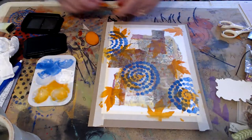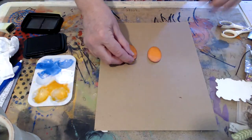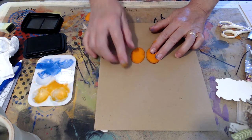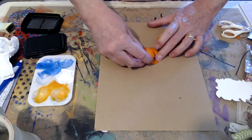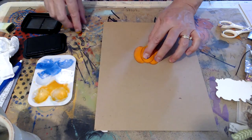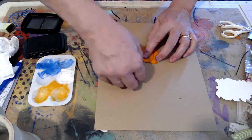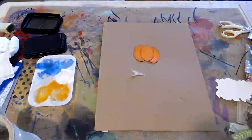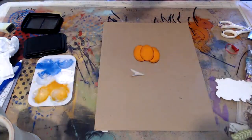All right, I'm going to turn my project over so we have a blank here. When you put your pumpkin together, put these two ovals next to each other, or even overlapping a little. Let's overlap them just a little bit. And then this oval goes in the middle, but slightly lower on the bottom. And then your stem will go behind them. But I always glue the ovals together and then put the stem on the back. So let me put this together for you guys.